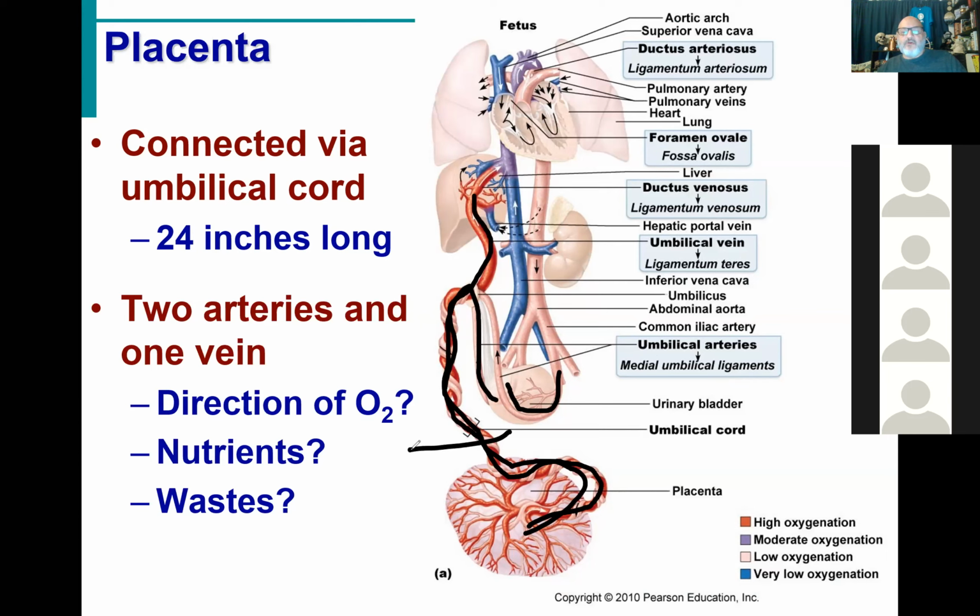And when the umbilical cord is cut on the outside, this all forms the belly button. And on the inside, this shrivels up and becomes the falciform ligament. I'm not the falciform, the ligamentum rotundum, the round ligament. So there we see that.